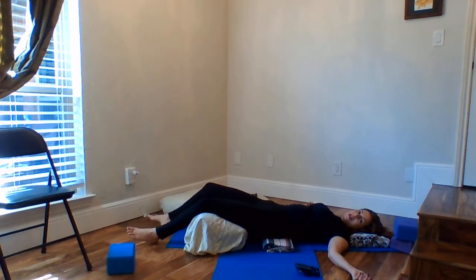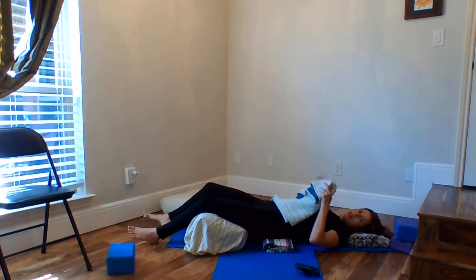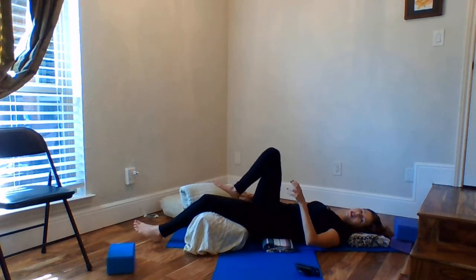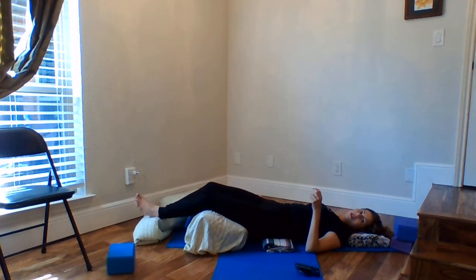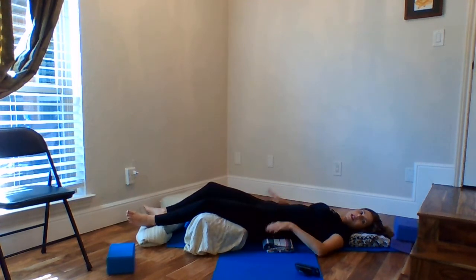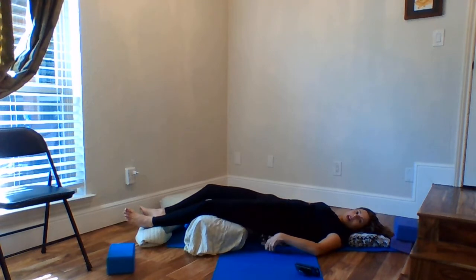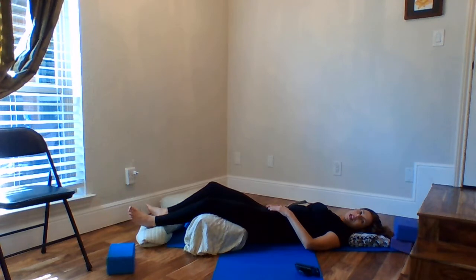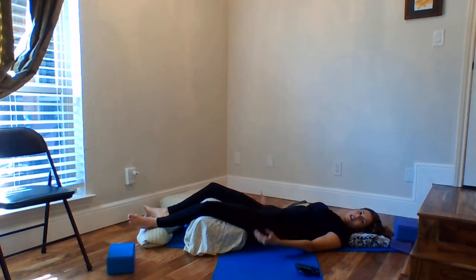We want to make maybe a subtle adjustment, maybe putting a blanket or a yoga block underneath the feet or the ankles. Maybe we lift up the hips and just slide that prop out from under the hips and allow the sacrum to flatten onto the floor. This could serve as our expression of a shavasana.